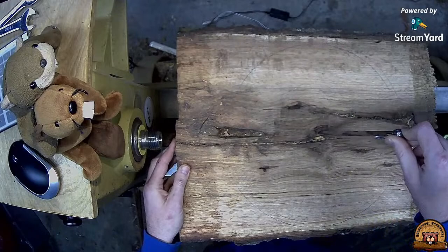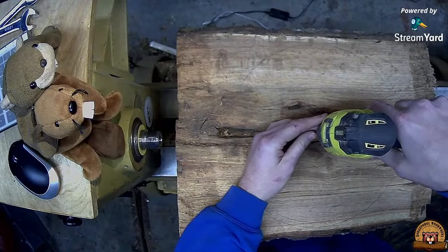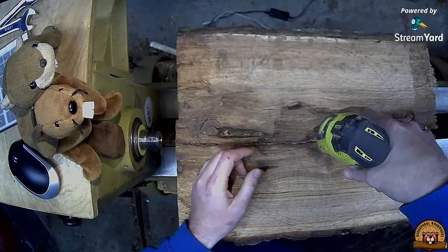And then once I mark a center, I just kind of push it and I will drill a hole with my drill to allow the pin on my circle cutting jig to fit. So I'll drill about 1 inch depth and then I'll have to switch cameras to my bandsaw.